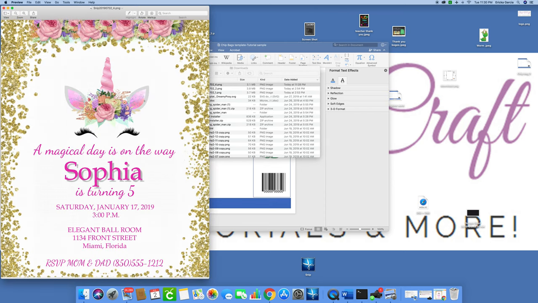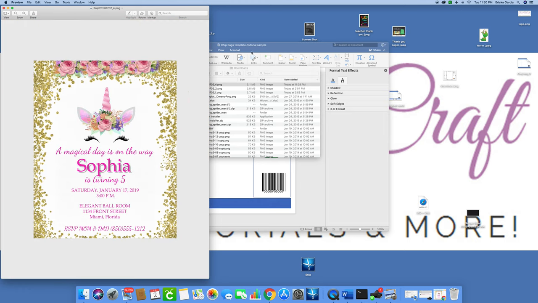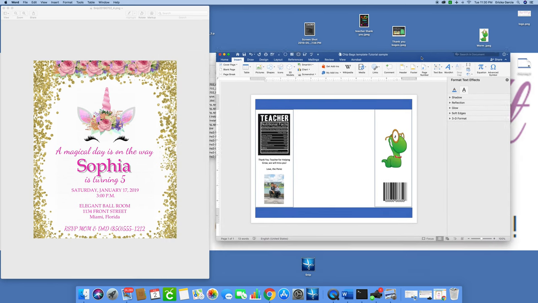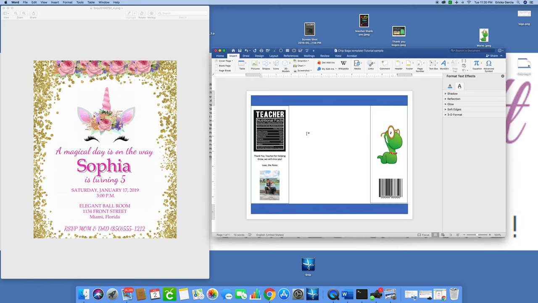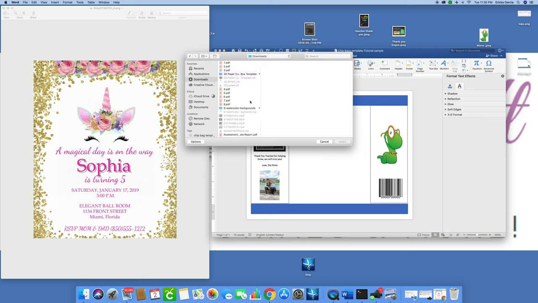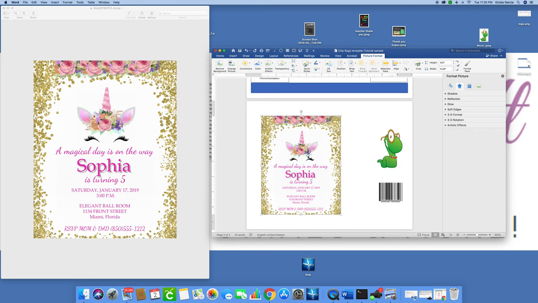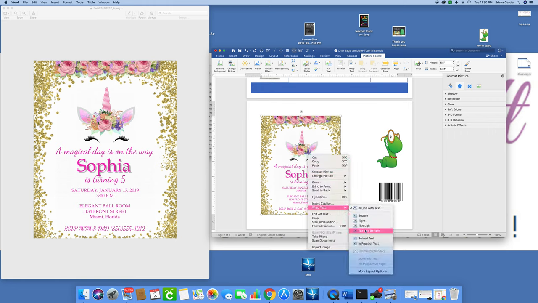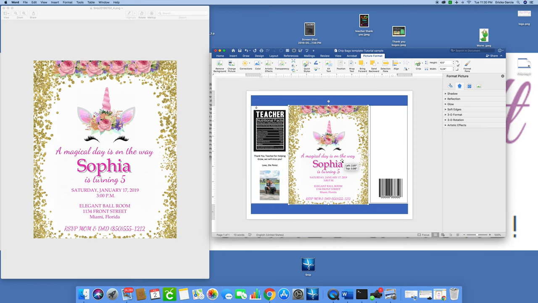Obviously, it's zoomed kind of bigger. So I can add this image, right? If I go to insert from file, go to downloads, it will be one of the first ones. This one is titled Snip 2019-702, which is this one, and I press insert. Obviously it's going to be bigger than this. Again, we go to wrap text, in front of text, and we move it around. And obviously, the other stuff will move. This is just a sample of what you can do.